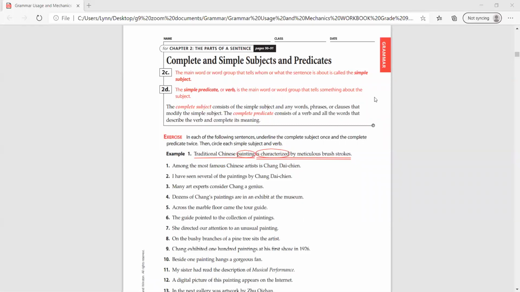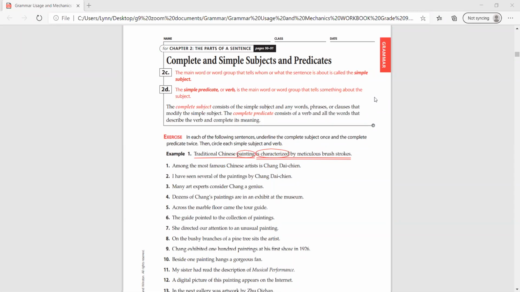Dozens. Okay. Dozens of Chang's paintings is the complete subject, and dozens is the simple subject. So that means are in an exhibit at the museum is the complete predicate, and are is the verb. Does everyone understand? Yeah. Okay.